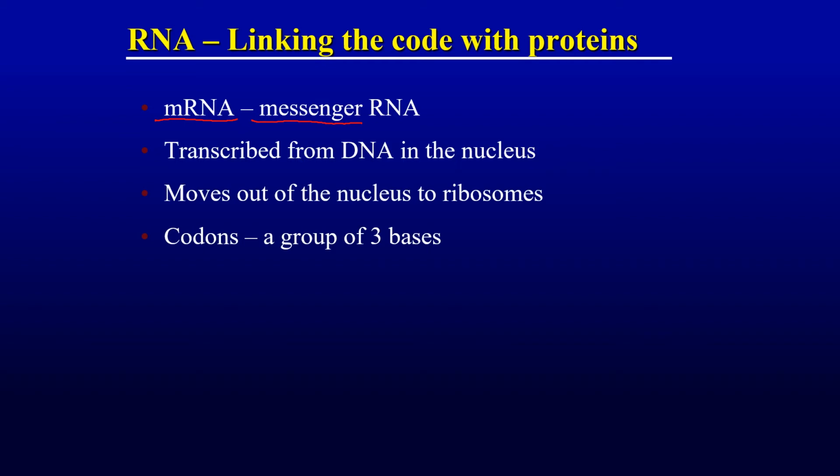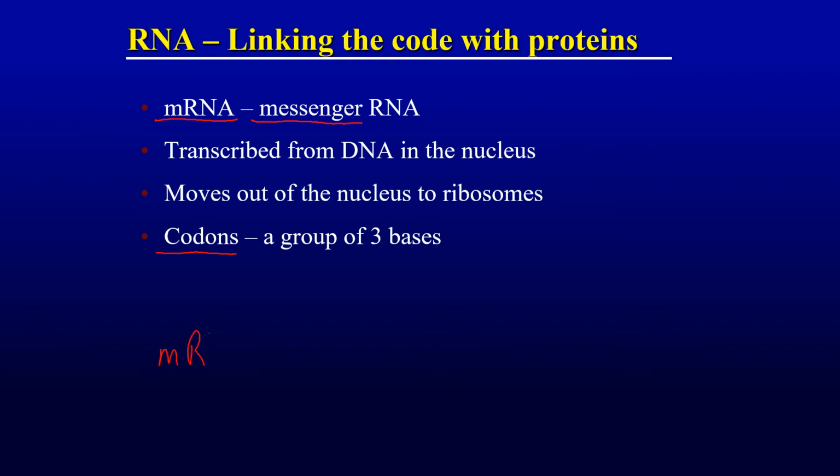Now, within an RNA molecule, there are codons. And this is a very important word that I want you to remember and understand. So a codon is a group of 3 nitrogen bases. And I'll show you how they interact with something called an anticodon later. But for right now, I just want you to understand what codons are and the nature of the messenger RNA molecule. And to do that, I'm going to draw a very short strand of messenger RNA, and I'm going to include the codons.